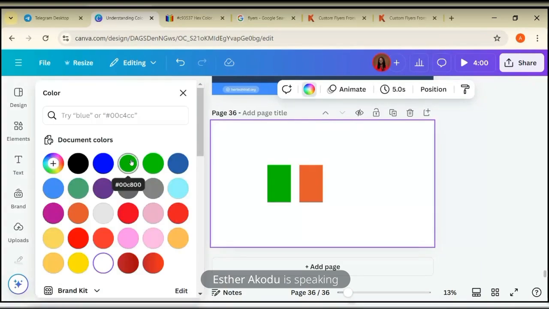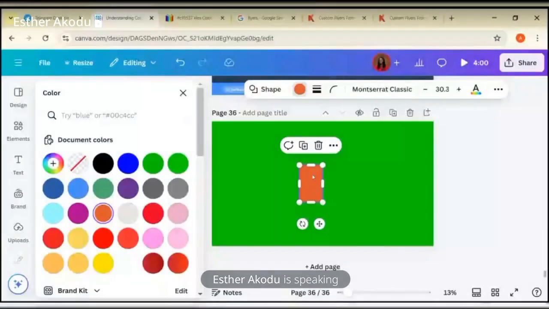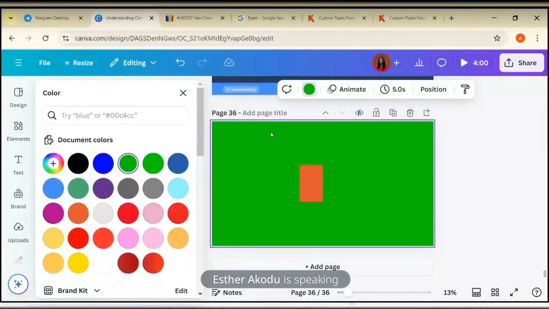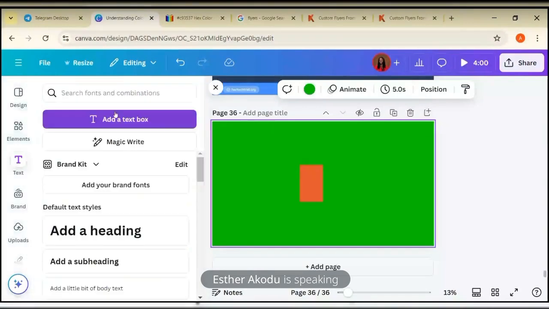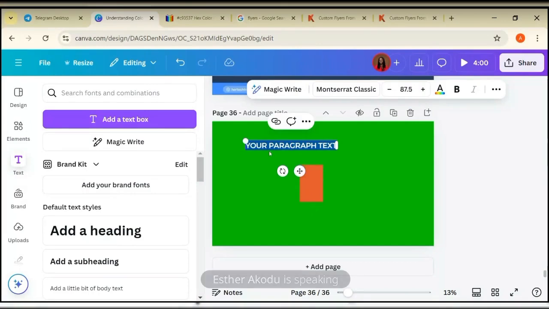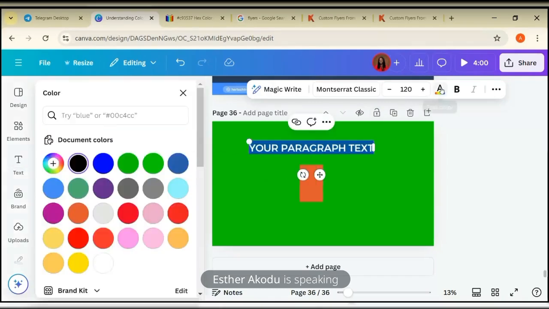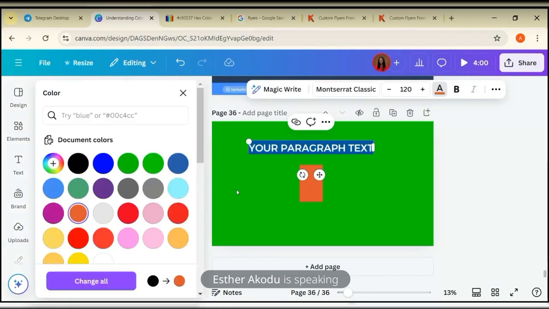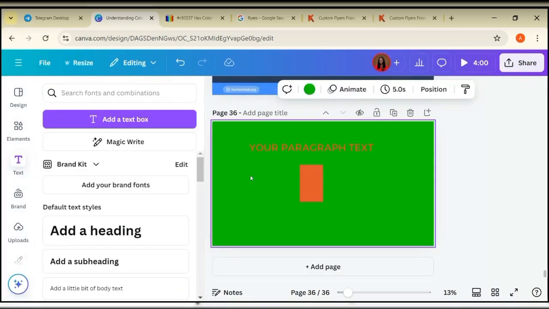Now, if this color you have here, do you think it's going well? Or you can even bring in a text. I think that's even better. Having a text there helps you test whether it is readable or not. So you have something like this. I like to make it bold so you can see. Now for the color of my text, if I try to use that color I chose, how readable is this? Would you say this is a good color contrast? Would you say it is a poor color contrast?